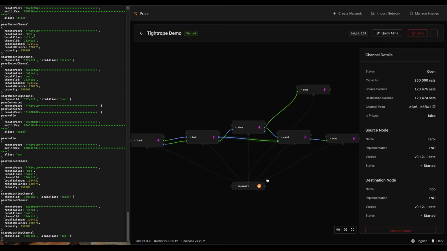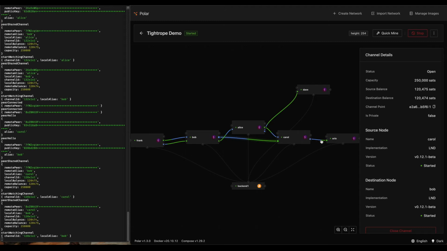I've zoomed out a bit on this development lightning network that I've got here. You can still see the three nodes in the middle, Alice, Bob and Carol, which are being managed by Tightrope, and there are these three other nodes at the edges that have open channels to one of the nodes in the network.